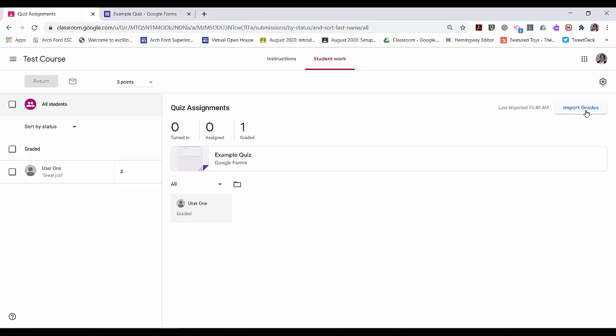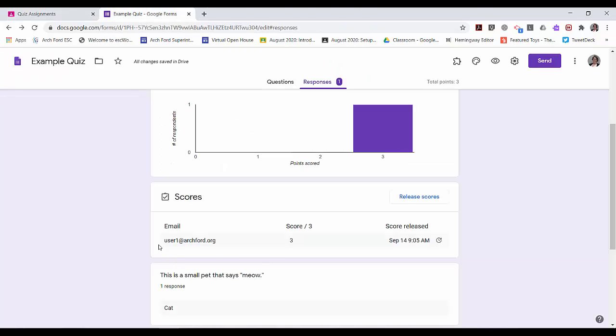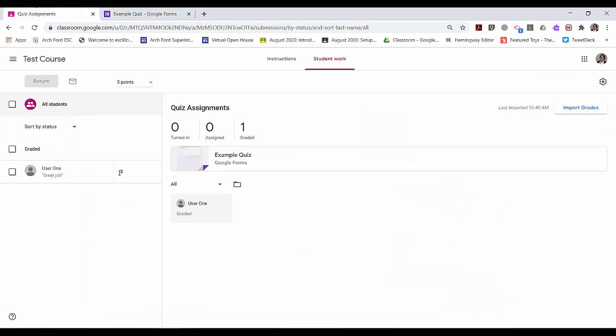Sometimes it might import the first grade, sometimes it might import the last grade, and sometimes it might import the highest grade. So if you have a student who's taken this 3 times and they've gotten a different score each time, you're probably going to have to come back here and check to make sure that the right score is being brought in.